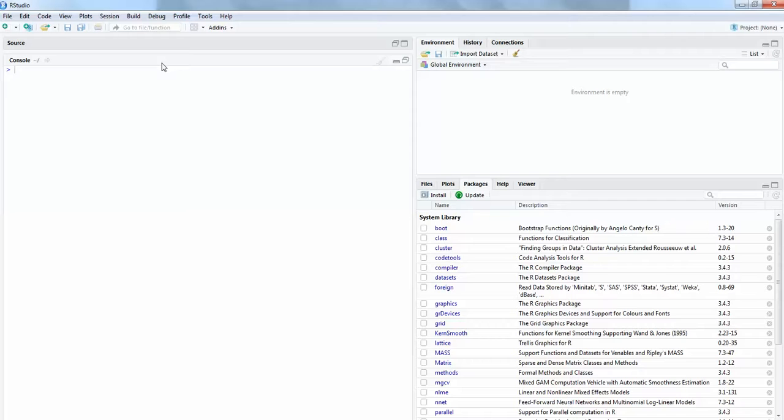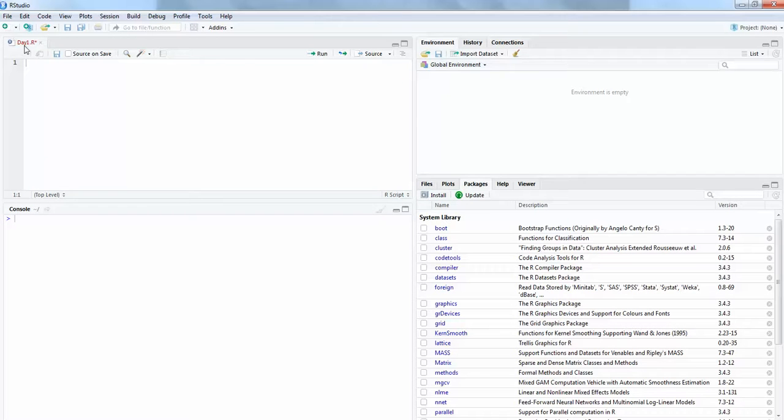Rather than writing just commands in the console window, we can write a script file so that it can be saved for a later point in time. So there is one more thing called a source file, where I have created a file called day1 with R by clicking on this. Okay, let me give you basic examples of running.